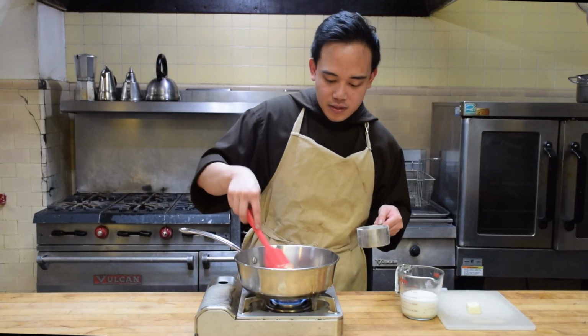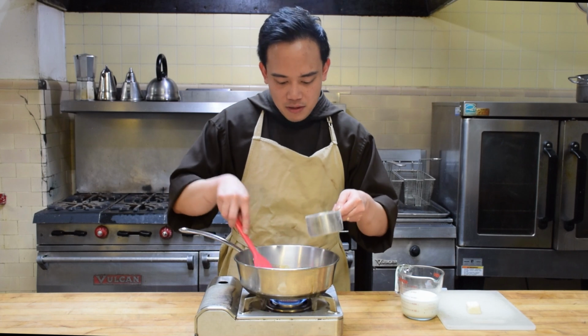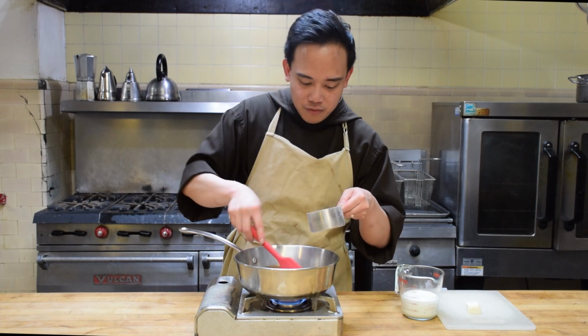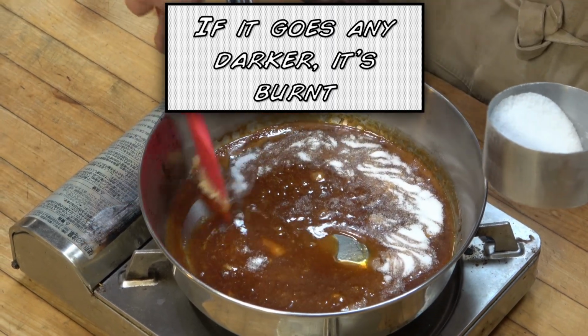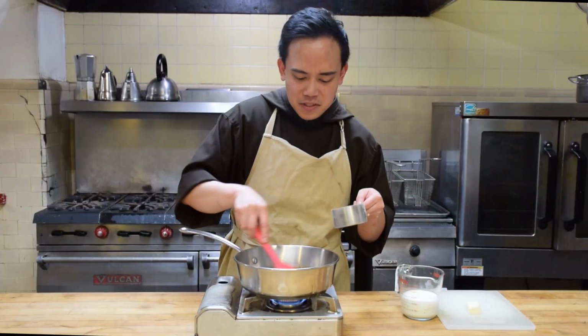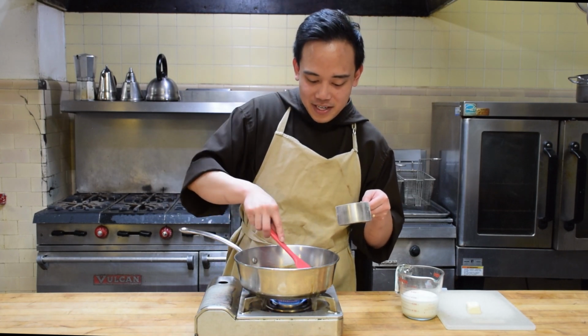Okay, this is going quick. Okay, I need to get an A game. So I have to work faster because we're already at the beautiful deep amber color. And so I need to cool this down a little bit faster. Not so basic, is it? Maybe I'll put this at intermediate level.